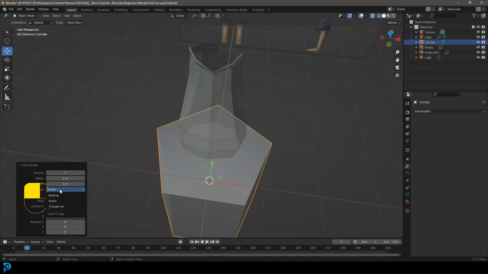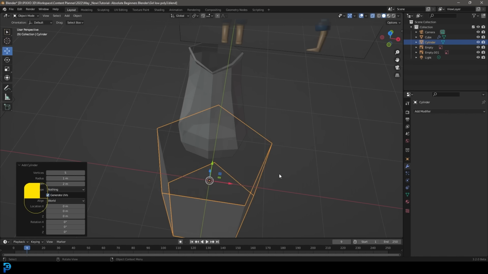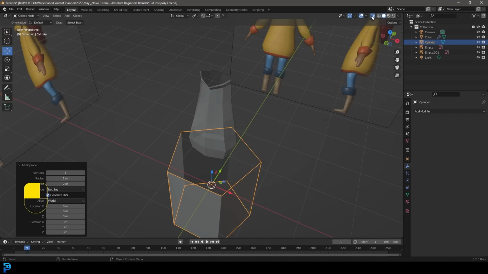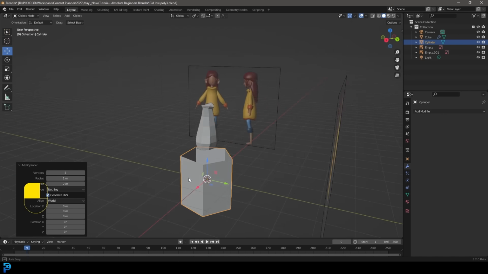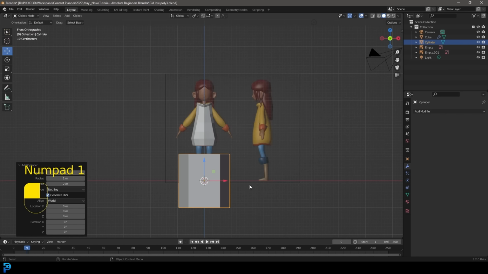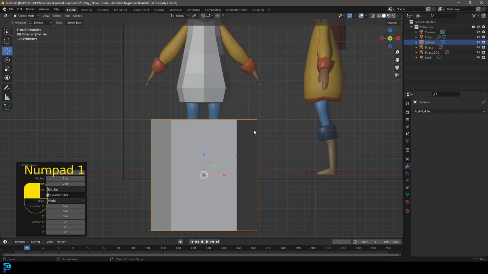And you can also come here to the type and change it from whatever it's at and change it to nothing, so it won't have the caps on the end. Okay, so if you quickly go to your X-ray mode and just turn it off up here, you can kind of see it a little bit better. So for now, I'm just turning off the X-ray up here, the toggle. And this is now a new object. So if we selected this, you can see up here, the cylinder is active in the scene collection.